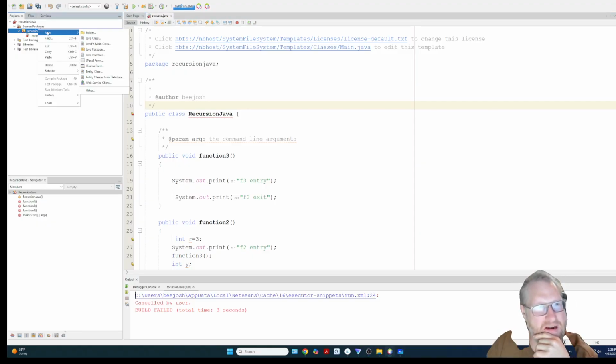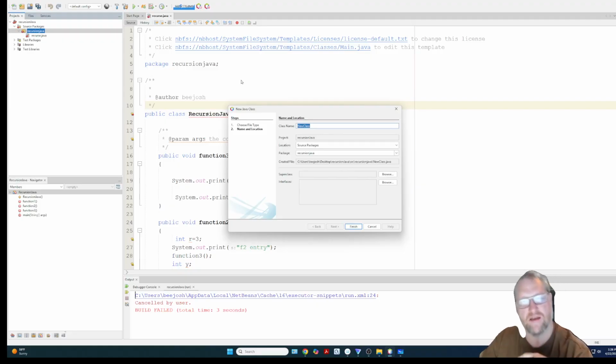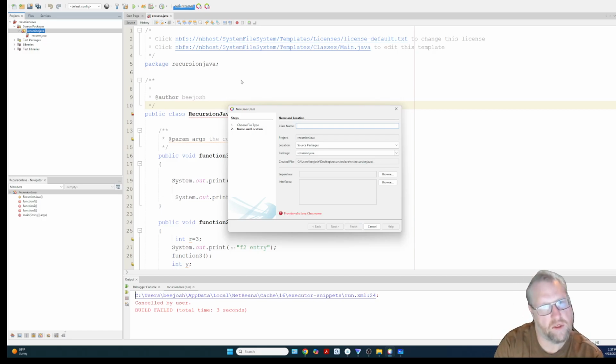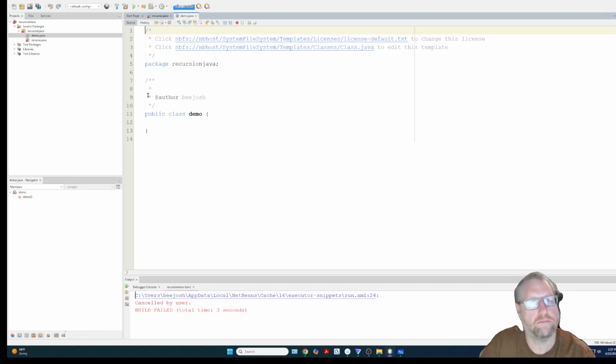I'm going to go ahead and ask for a new Java class within the project. We're going to call this recurse. Oh, no. It's already called recurse. It looks like I might have to make a few changes as well. Okay, I'm just going to call it demo.